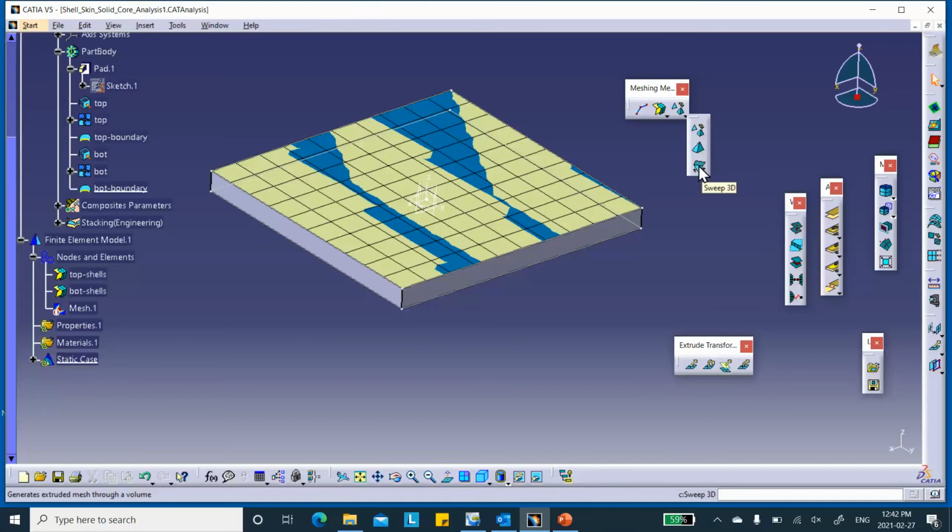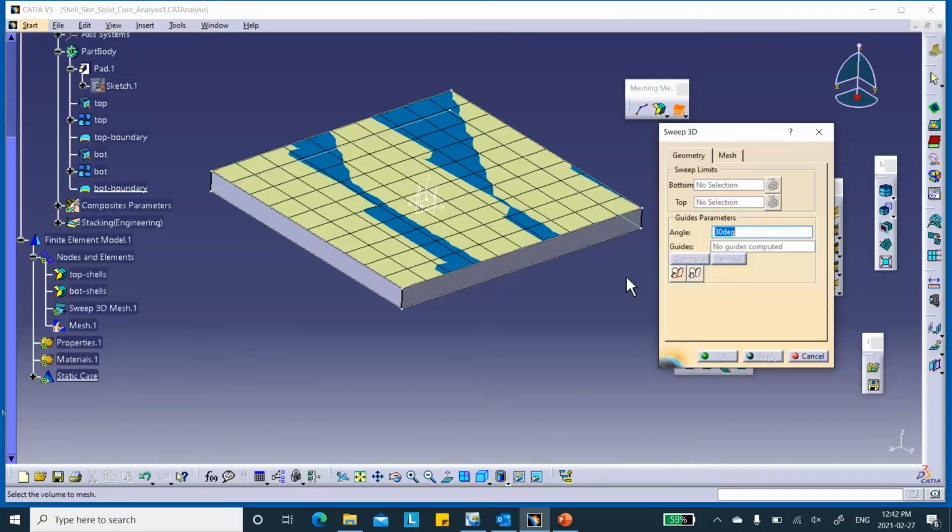Now, I did several video segments on this, on the general finite element playlists, for these kinds of fancy meshes. So I'll repeat the necessary steps here, but if you want, you should go back and look at those in the FEA playlist. So you click on it and read this thing carefully. This is very confusing because down here it says select the volume to mesh. Okay, some people don't pay attention.